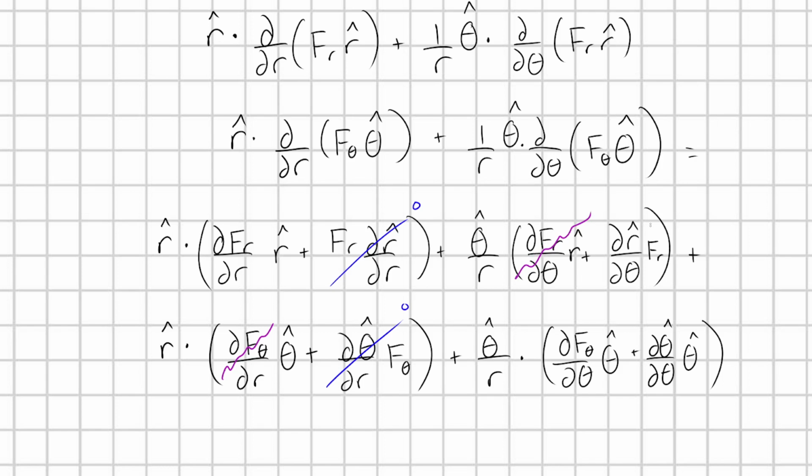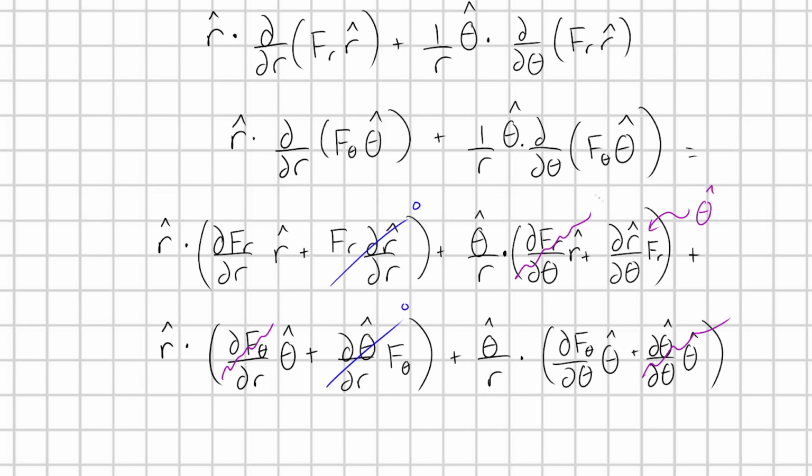I know that dr hat d theta is ultimately going to produce something in the theta hat direction. So I know for a fact this is going to output something with a theta hat term in it. So this guy here is actually going to be useful because theta hat, let me put this dot back in here, there we go. This theta hat dotted with this theta hat, that's going to give me something important. This guy, on the other hand, d theta hat d theta, is going to give me something useless. This is going to give me something in terms of r hat. This guy is just useless here. So really we're down to 3 terms.